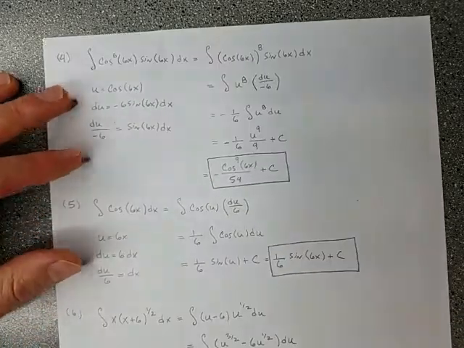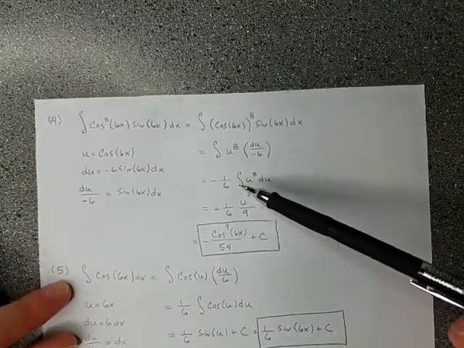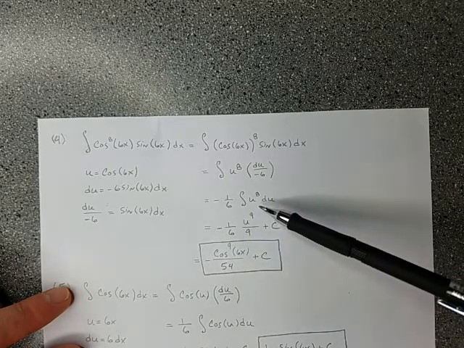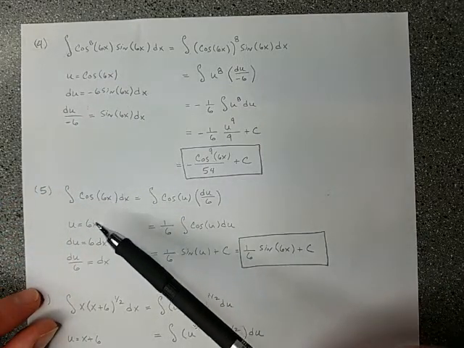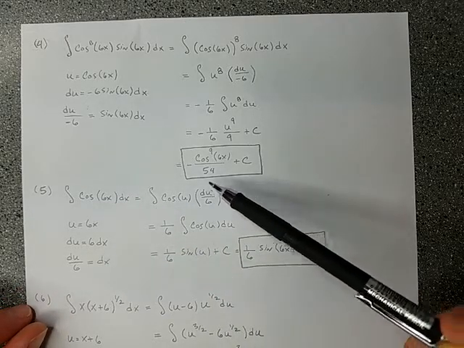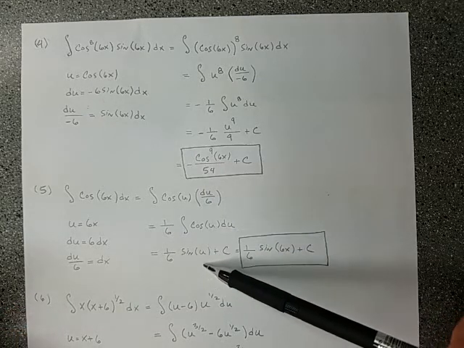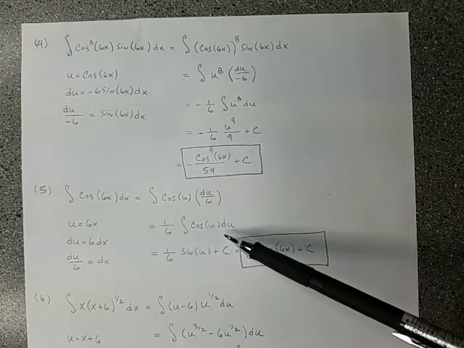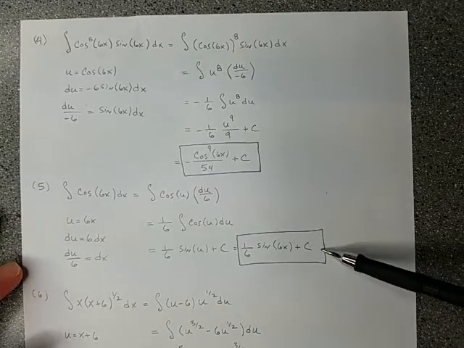Okay. What about this one? If this one has some resemblance to that one up there, it's a different form though. This form here is u to a power, and that's the rule that we use in that case. We add 1 to the power and we divide. This is going to be cosine of u. So I'll let u be 6x. du over 6 is dx. I'll make the substitution like that. And what's the antiderivative of cosine u? It's sine u. So with all u substitutions, the objective is to get it to this point where the rule is fairly simple. Okay? Anyway, so there's our answer for that one.